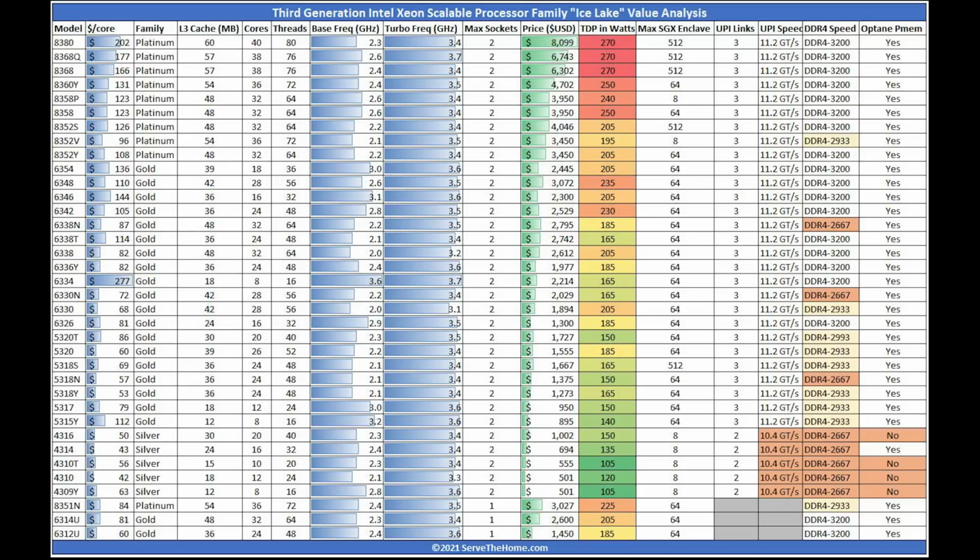The other one, which is completely inane, and I really wish that Intel just stopped doing this, is they actually have different DDR4 speeds. So although the headline feature is DDR4 3200, there are a number of SKUs that don't use that high-end DDR4 3200 spec because they're using like DDR4 2933 or 2666 or 67, depending on how you round. And the challenging thing is that it's not only the Xeon Silver SKUs that are using the 2666 speeds. Even Xeon Platinum has lower speed than DDR4 3200.